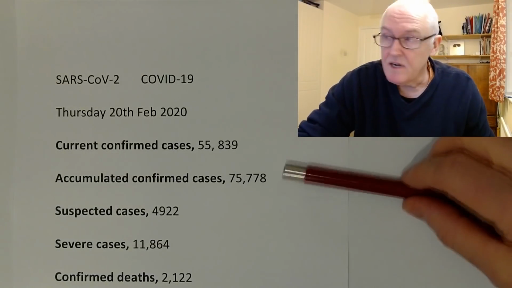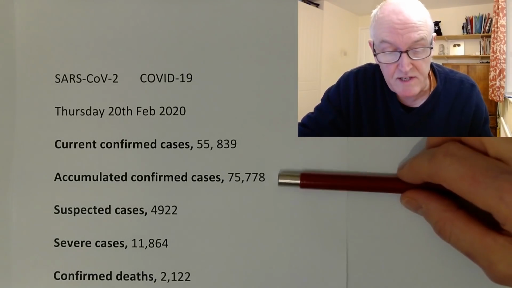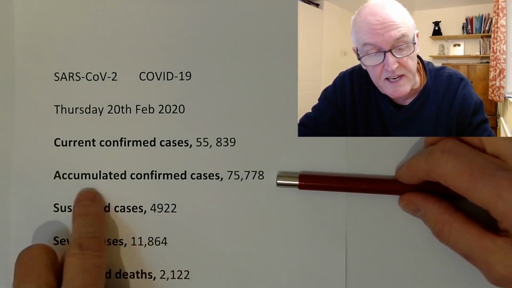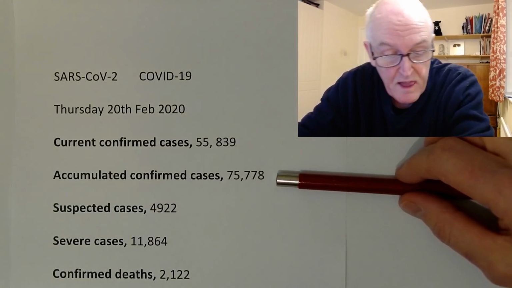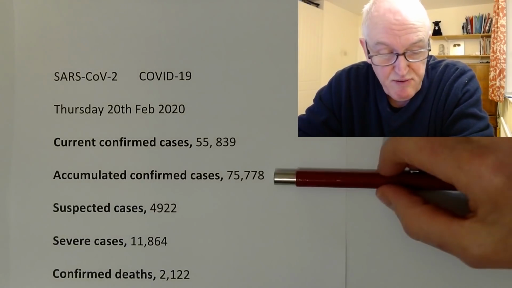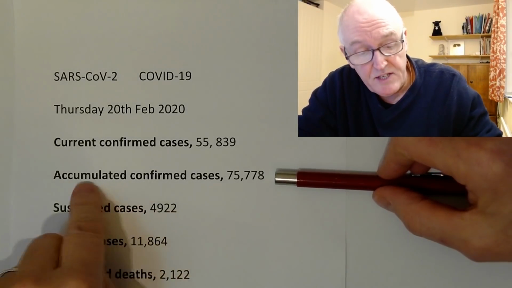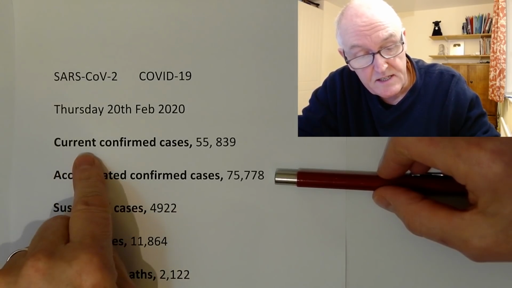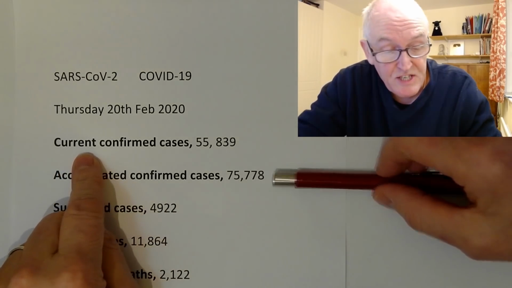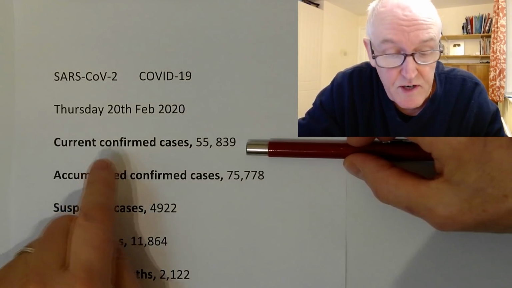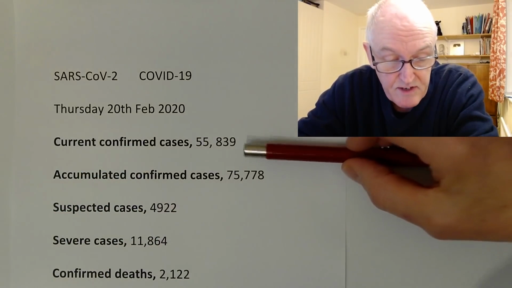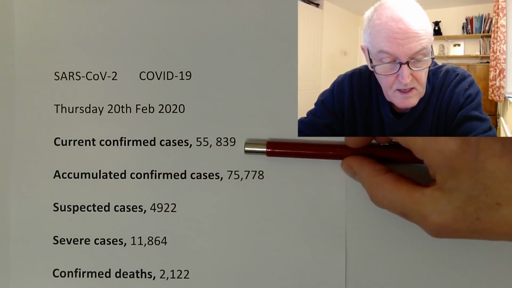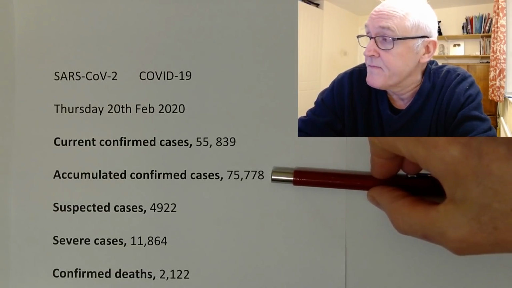So this is kind of an accumulated prevalence, really. It's the total number of cases there's ever been in the outbreak. It's not quite the same as prevalence. Well, it is if you include recovered patients in it. So incidence is the new cases, but this is the people that are actually suffering at the moment, current confirmed cases. So these have it just now. And this is the accumulated total here.